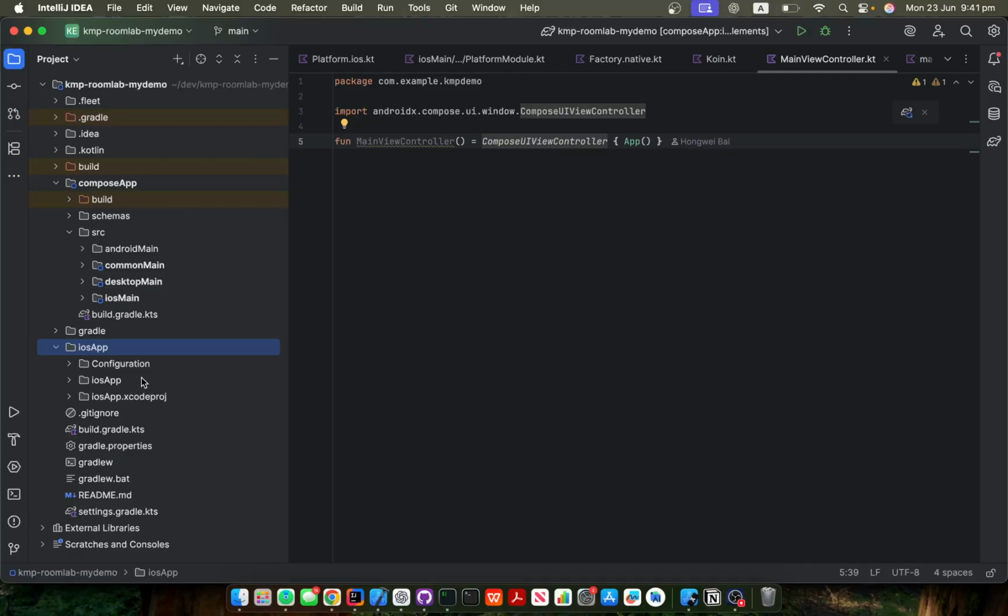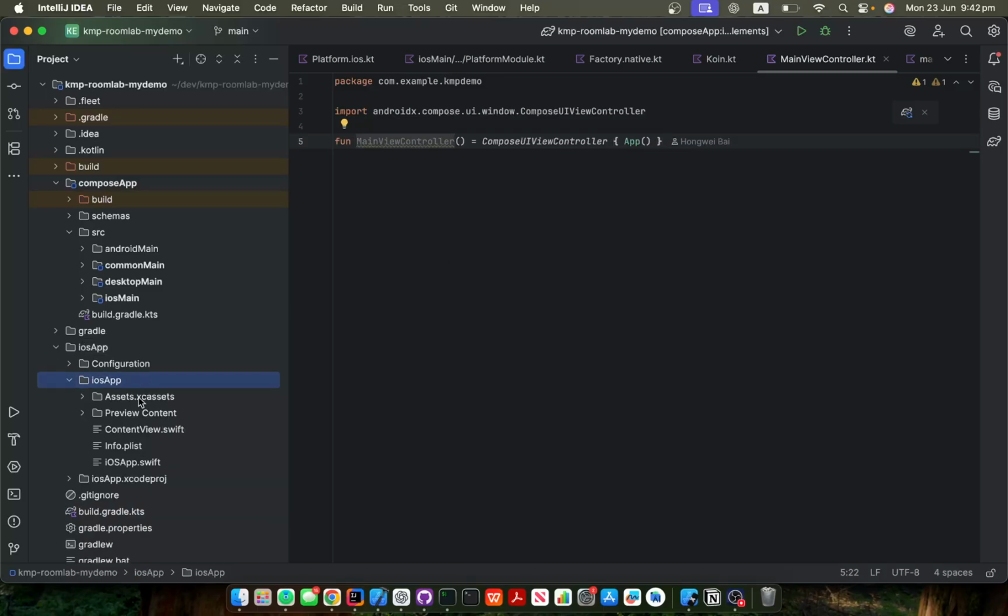So this is one, and I think it's worth mentioning here: if you ever ask ChatGPT or other AI tools to help you with troubleshooting, they may tell you that you need to install CocoaPods, and also that you need to create some Gradle task called synchronized framework, right? But actually, you don't need that. Don't be confused. I'll show you later, but I'll just tell you the conclusion: you don't need CocoaPods, and you don't need to create those Gradle tasks. All the built-in tasks in IntelliJ IDEA will be enough for you. So I'll show you later on.